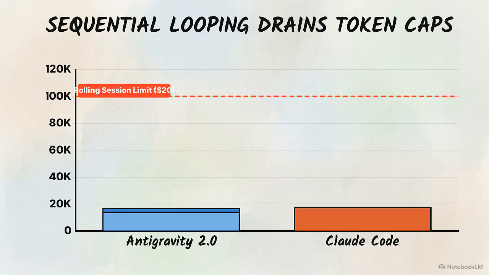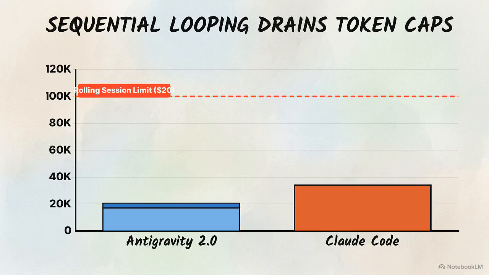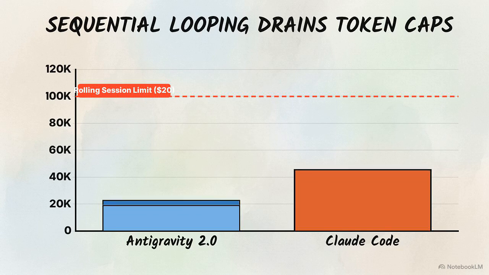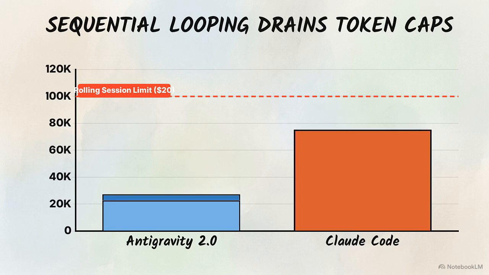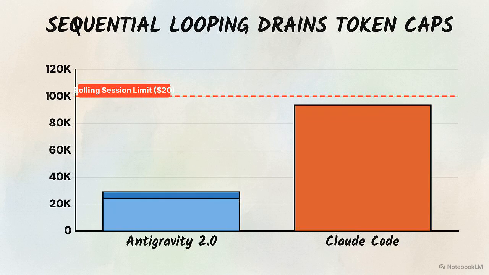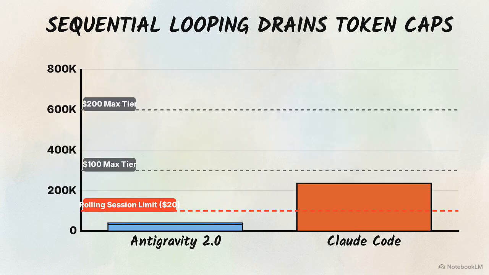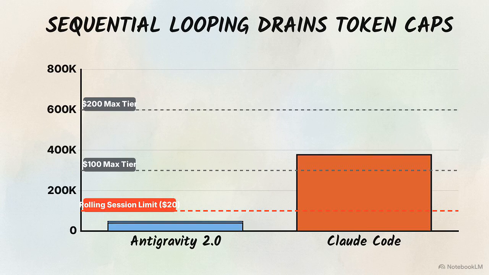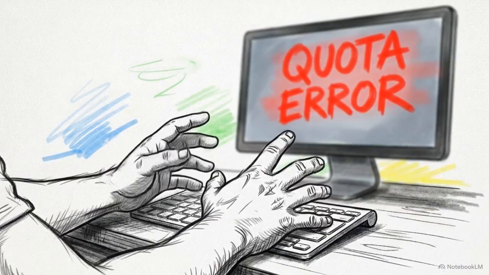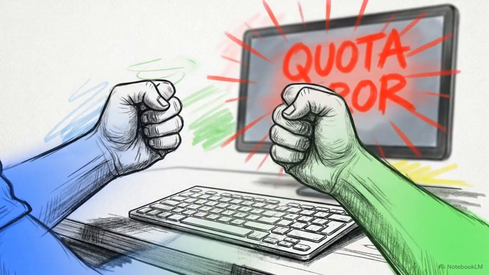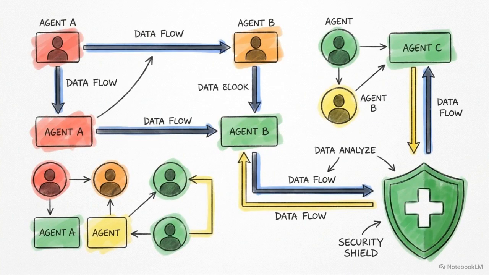Claude uses a standard model context protocol, or MCP, to securely pull full file contents directly from your local directory into the prompt. But because every read and write step is sequential, Claude's token pool drains rapidly. During a large refactor on a base tier, you will easily breach your rolling session cap halfway through the task. To unlock Claude's full 1 million token context window and avoid those roadblocks, you have to upgrade to the significantly more expensive max tiers. If you need to ingest massive code bases on a strict monthly budget, Claude's sequential reading will bankrupt your token pool, but Antigravity's parallel architecture inherently protects it.